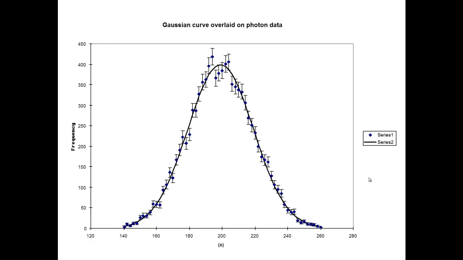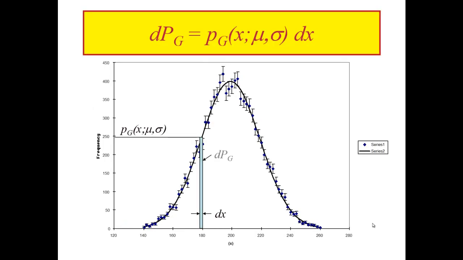Here are real data. This is basically a histogram that shows the frequency, the number of counts of photons with particular energies plotted versus the energy. And then with the right parameters, you can see that a Gaussian function, which is the solid line, fits these data rather nicely. So once again, in real data situations where we've got random errors, the Gaussian function describes them well.